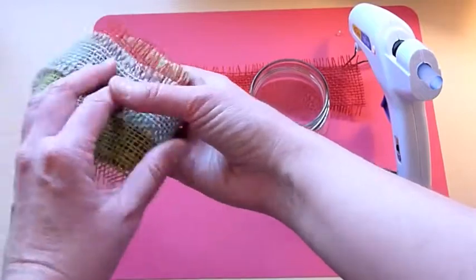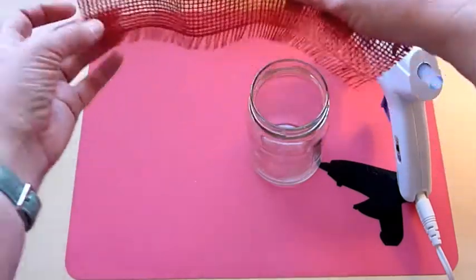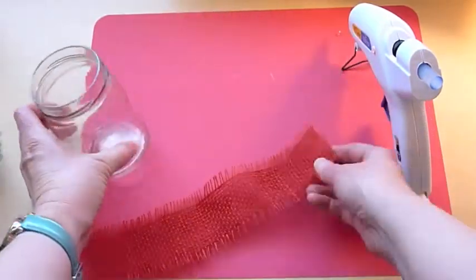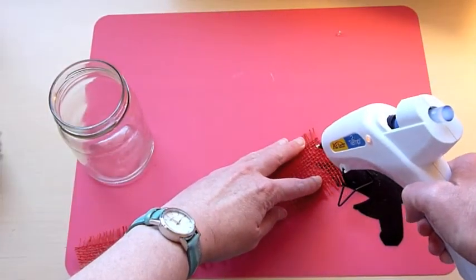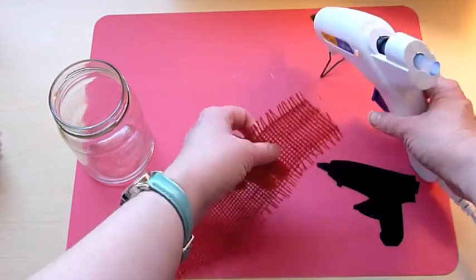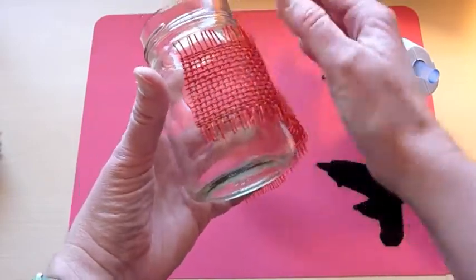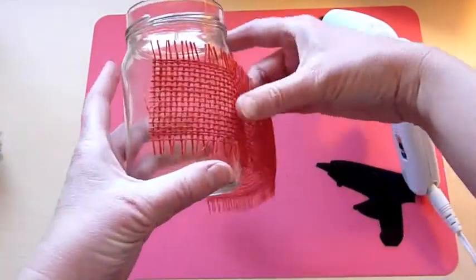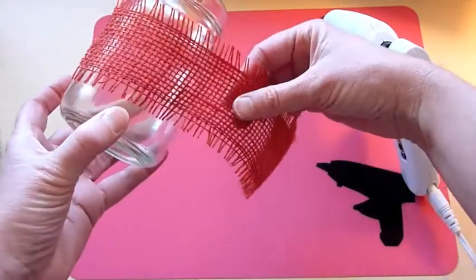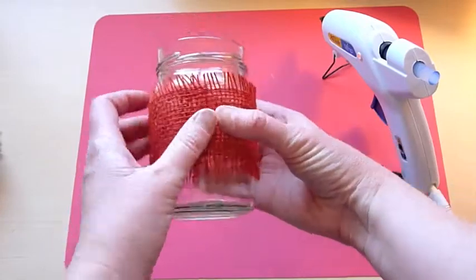And she also has 1 1⁄2 inch. Oh, actually, this is the 1 1⁄2 inch right here. So, I have never used a glue gun with this and we'll see how it works, but I think what I'm going to do is just put a little bit of glue down one side. And then we'll figure out where we want that. It's kind of centered. Oh, yeah. Probably not the best idea to do that with bare hands because the glue, of course, goes right through the empty spaces. It's a little hot.